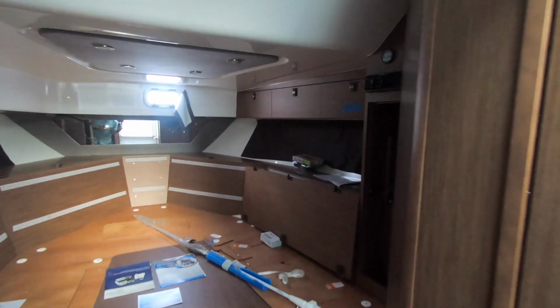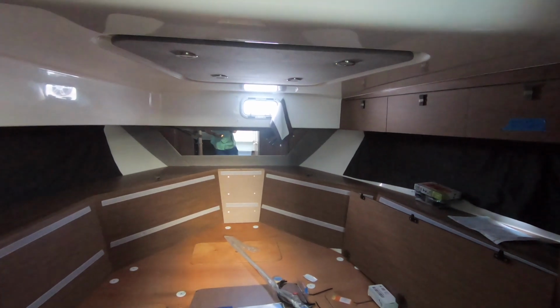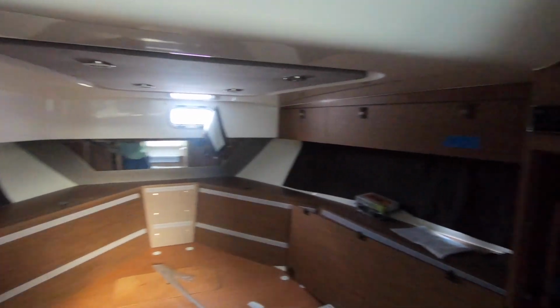And besides that, that's going to be about all the information that we're going to need to go through in here. Once again, just make sure that you check that strainer periodically.